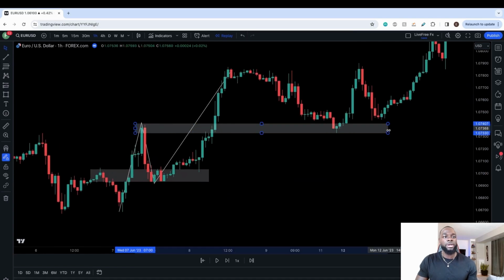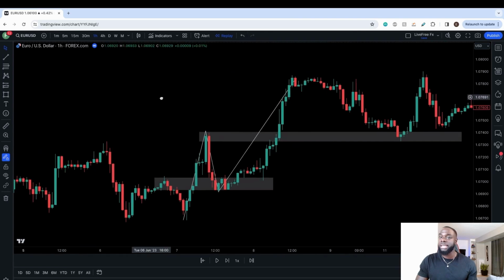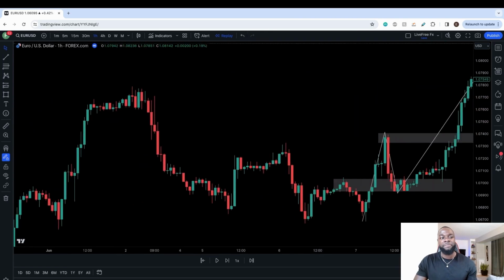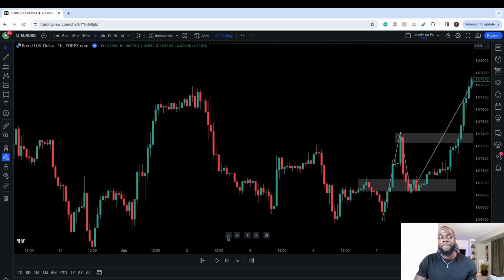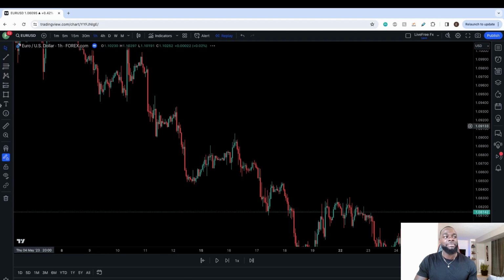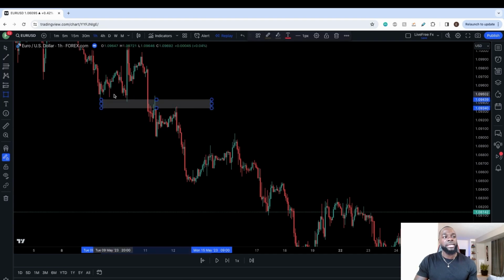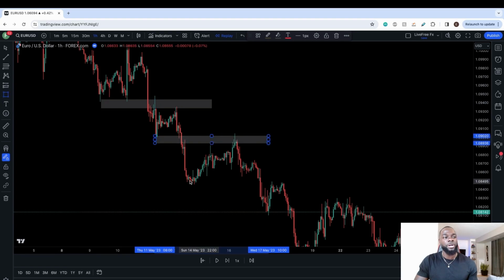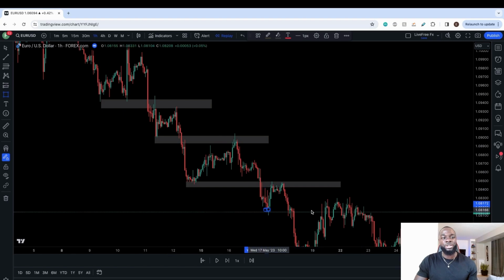Taking a look right here, same thing, same phenomenon. If we go over to the left just to see what happens from a seller's standpoint, we can see the exact same thing right here. And what we see here is past support now becomes future resistance. Past support becomes future resistance. And this just continues on and on in the market.